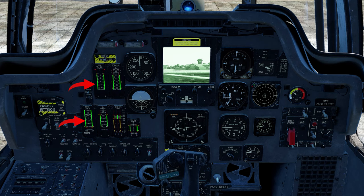oil pressure, fuel, engine turbine gas and engine torque indicator, all of these details over here. Then you have your airspeed indicator, your standby attitude indicator, your centerline MFD, your altitude indicator, and your vertical speed indicator. You have your radar warning receiver screen, the accelerometer, and of course, your clock. And on the left, you have the countermeasure dispenser section. And even more on the left, you have a warning slash caution panel.